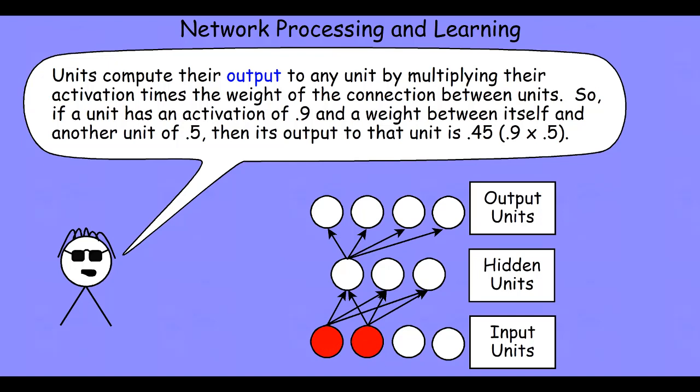So here we've got activation of two input units. They then reach the threshold for the activation of that next hidden layer unit, and then it will pass on its activation to the final unit. Each time those activations will be modified by multiplying them by the weight between the two units.